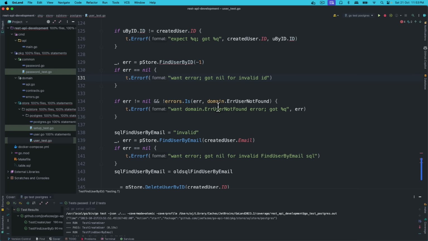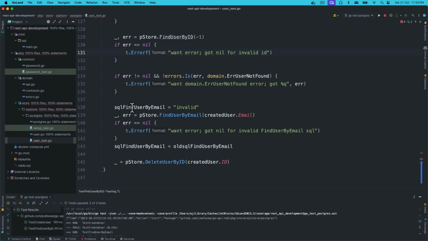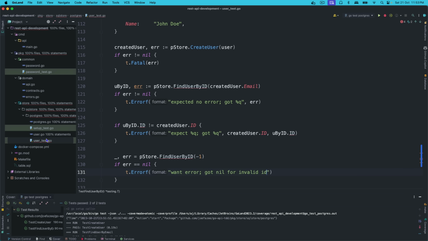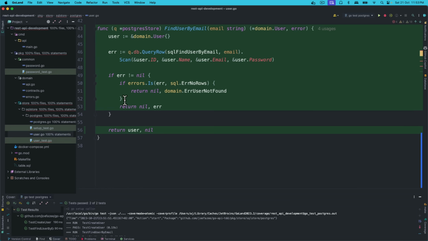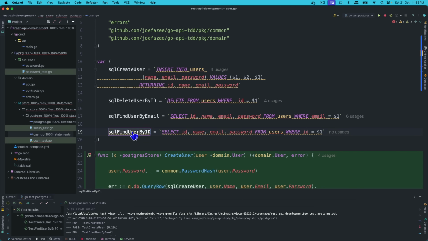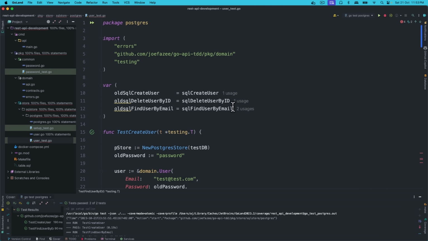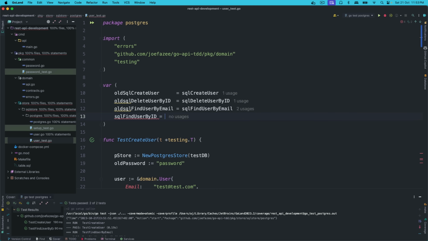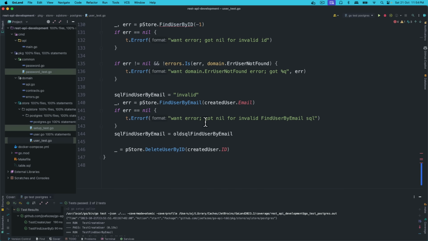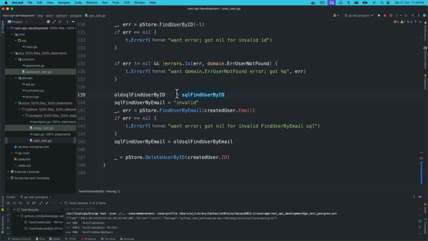And then we should have this as well, actually. So we need to go back to the SQL, copy this, go up here to the code. Just going to put old. Let's go to the bottom. Replace this SQL. And of course, we come here, replace it with the old one.